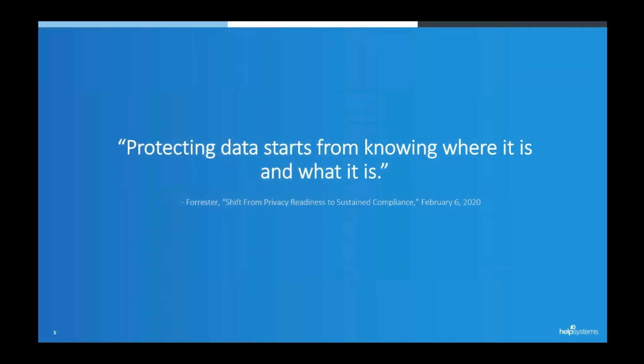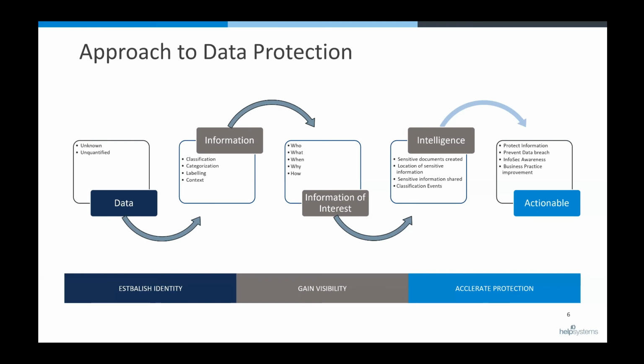So I thought of sharing a quote from Forrester, from one of their reports. Again, I think this is absolutely logical. It states that protecting data starts from knowing where it is and what it is. Without having this visibility, it's going to be almost impossible for organizations to have an effective data protection framework. So it's very critical for organizations to know what data is sensitive for them across the various business functions that exist within the organization, and where it is residing. And data classification as a technology or control will help organizations get this visibility. And that's what we recommend to organizations when it comes to approaching data protection.